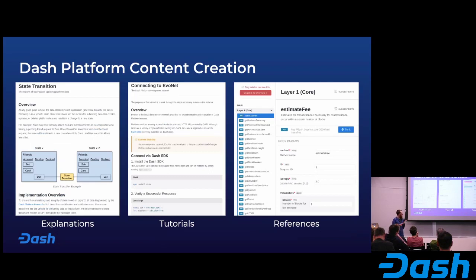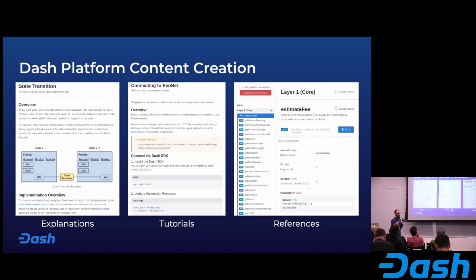Next up, the second piece here is the new content we're building for all the platform stuff. And so we've had to evaluate a lot of internal documents and think about what the needs are of the people we're trying to get into the platform, the developers, and what really the content is that they need to see to allow them to effectively develop. So what we've ended up with here is kind of a typical layout of content where we've broken into 3 sections that you see here.